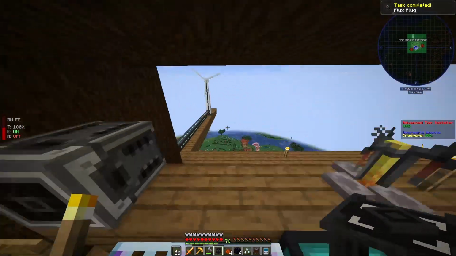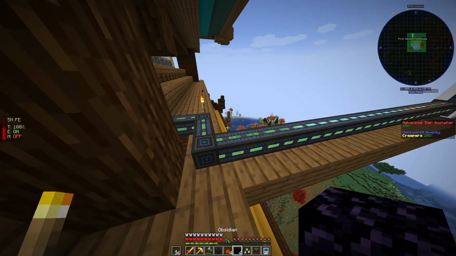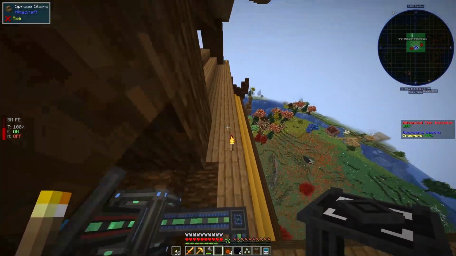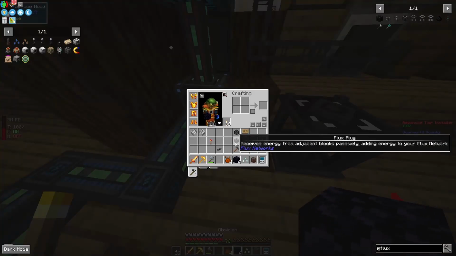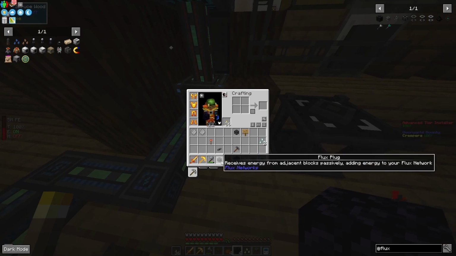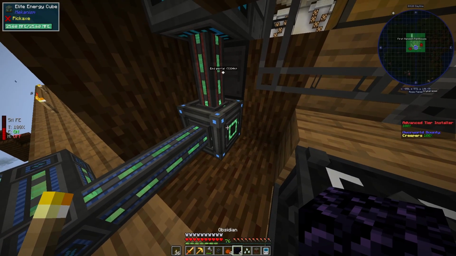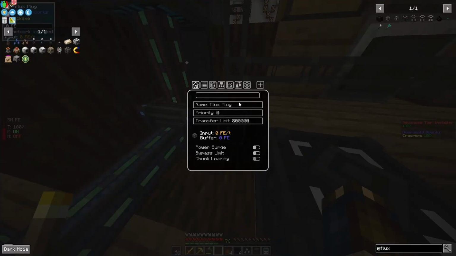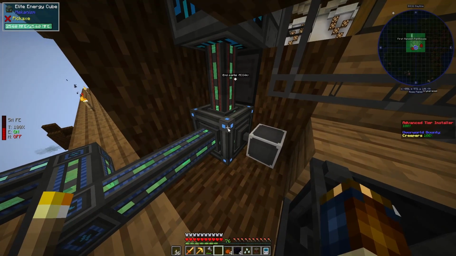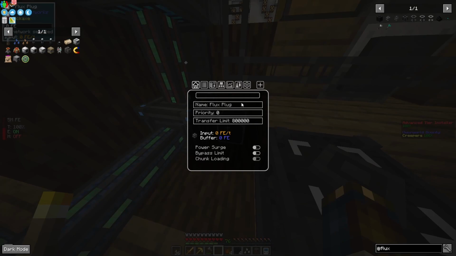All right. So what we're going to do is we're going to stick our controller, which we can honestly stick anywhere, but we'll stick it here. And then we will stick our flux plug. We'll just put it onto this guy here. We'll do shift click. We're going to right click you, and what are we going to call this thing? We are going to call this, actually we need to configure you to output onto the, oh, you already are outputting on the side. Yes, perfect.